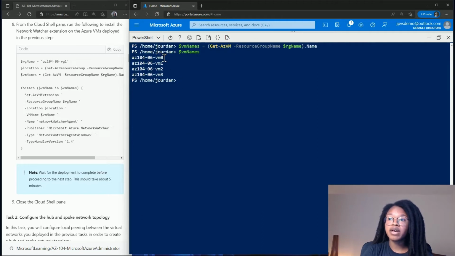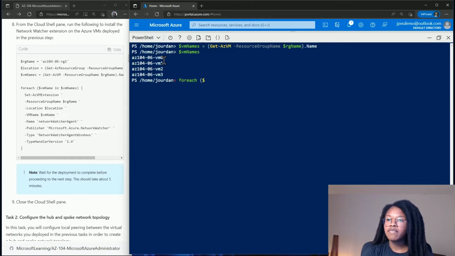So these VMs 0, 1, 2, and 3, we created within our deployment with our very first step. From there, we're going to run this for each. And this is going to run through each of these virtual machine names. We've listed the output of what those VM names consist of, and it's going to install the Network Watcher extension on them.